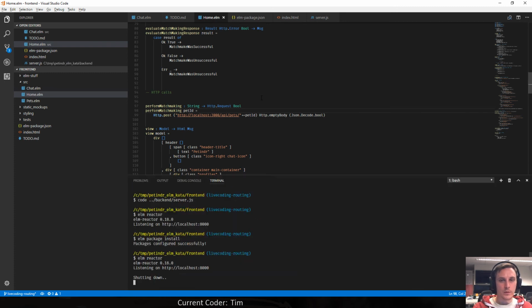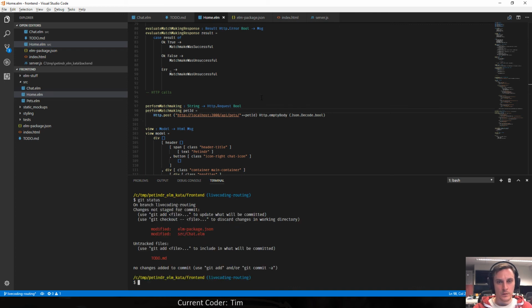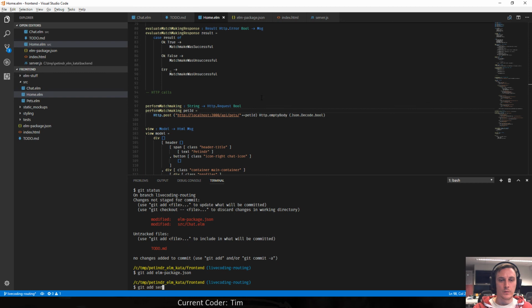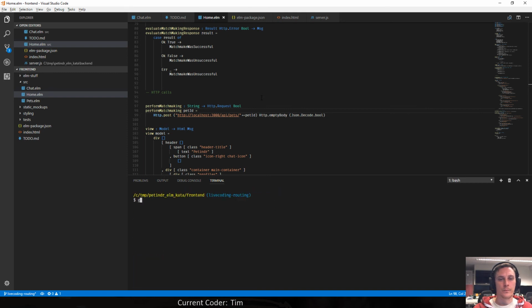And before we do that, let's first commit this stuff. Package source chat. Now parsing the pet ID from the URL. Bam.